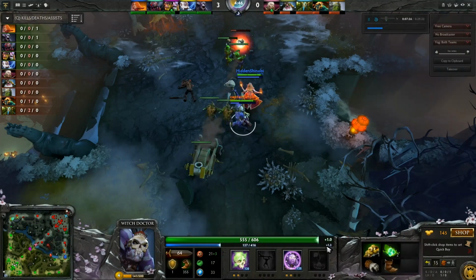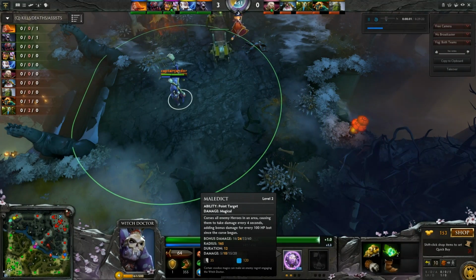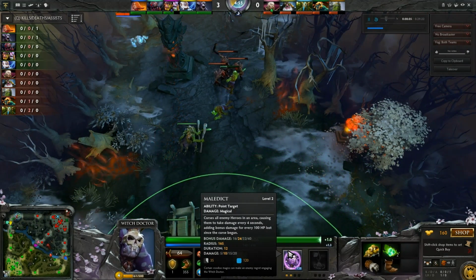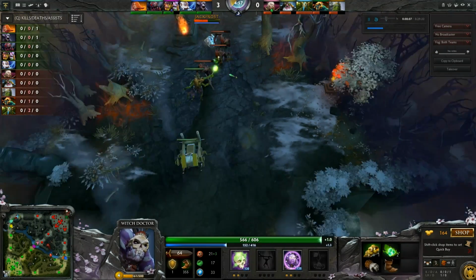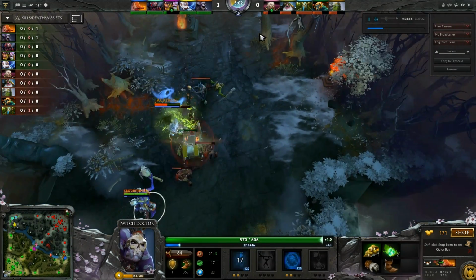Maledict is good to drop early in a fight. It's kind of short range, and it doesn't have a very big area of effect, and its cooldown is super long, 35 seconds. It never gets better. The mana cost never changes either. Basically, just the damage increases. It can be hard to land this, but it's pretty useful when you do.